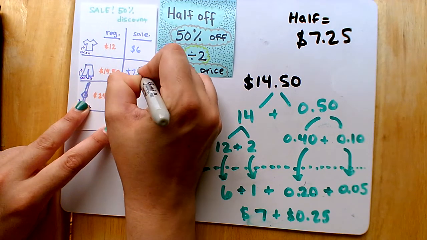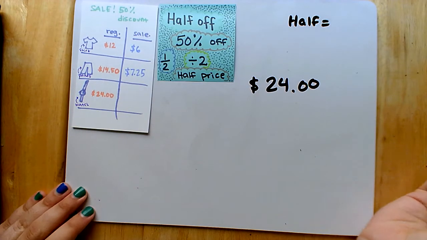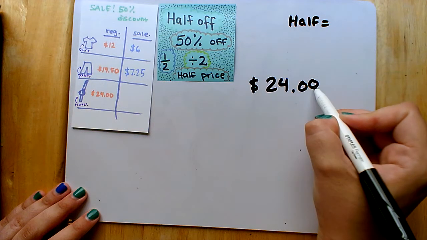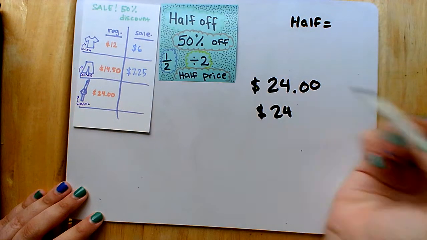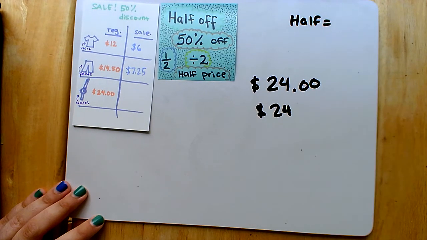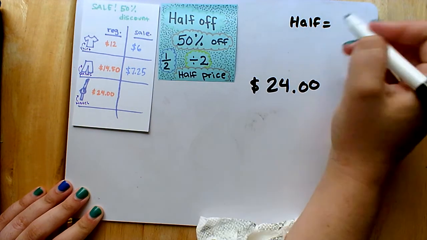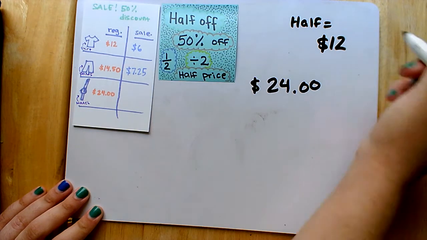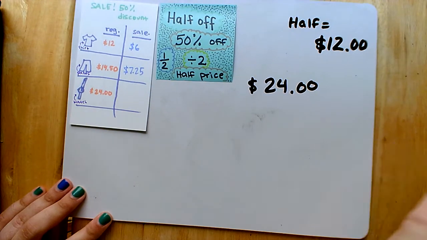All right, we're down to the last example, $24. Even though this 24 has a 0.00 after it, know that that's the same exact thing as having said $24 like this. It just means there's 0 cents. So, here we have $24.00. Most of us probably know that half of that is $12. If I want to be consistent, there you go. So it matches. How could we use partitioning to find this answer in the event that we didn't know it?